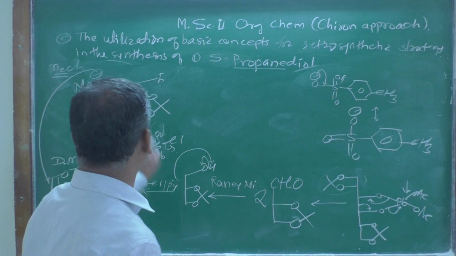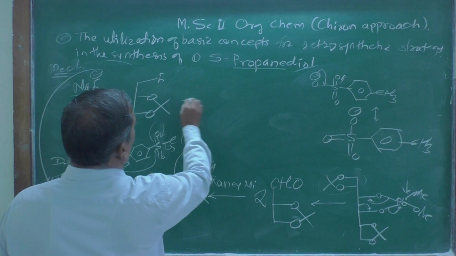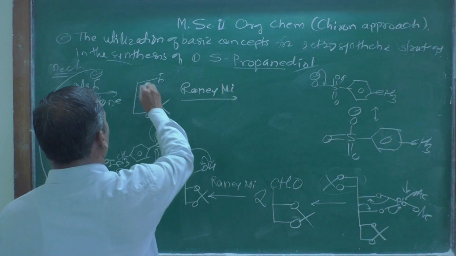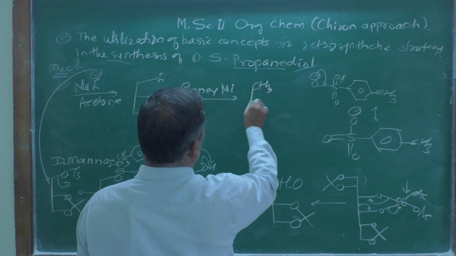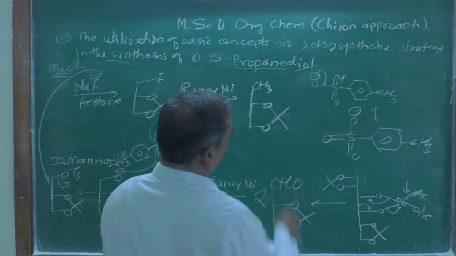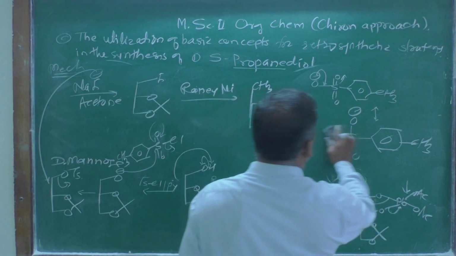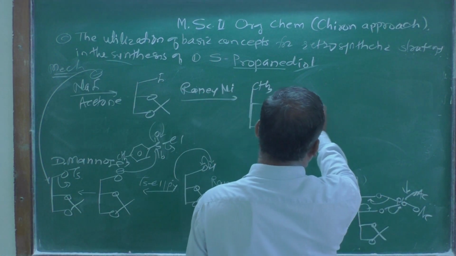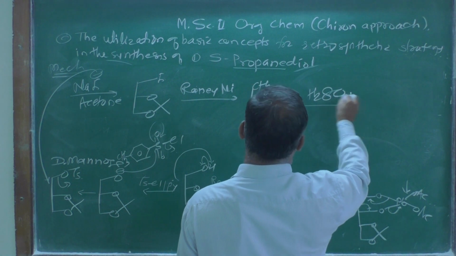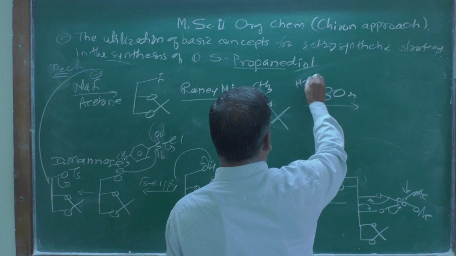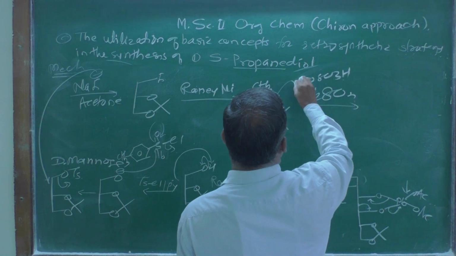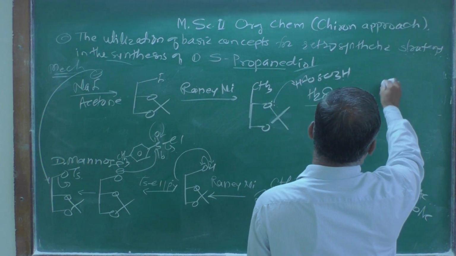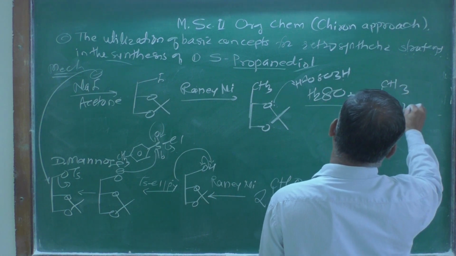And now after that, you can use again Raney nickel. With Raney nickel, there is a transfer of hydride, and this becomes CH3, and you will get this one as it is. And then a mechanism of protection and deprotection that we already learned while studying. So in case of H2SO4, what is going to happen? This will pick up the proton from H, O, SO3H, like this, get protonated, and that cleaves this bond, and you are going to get finally CH3 and then OH and OH.